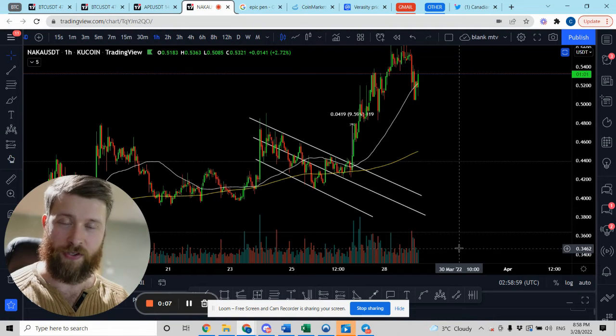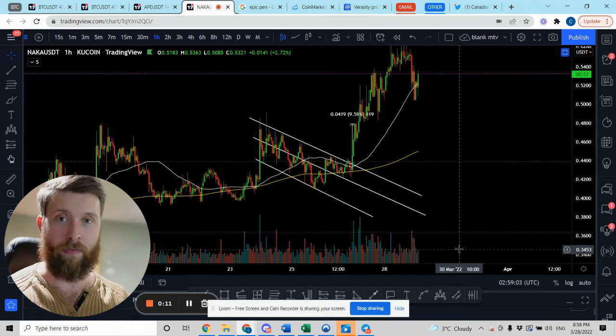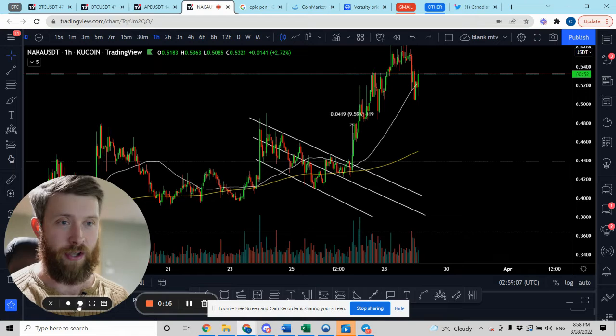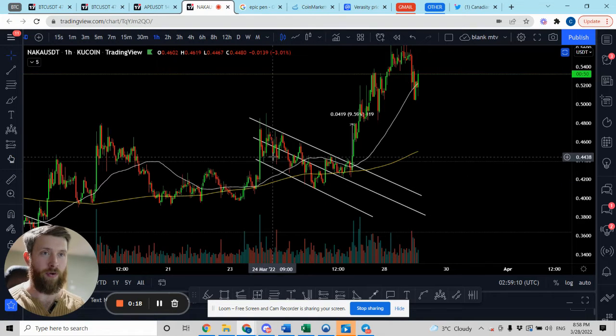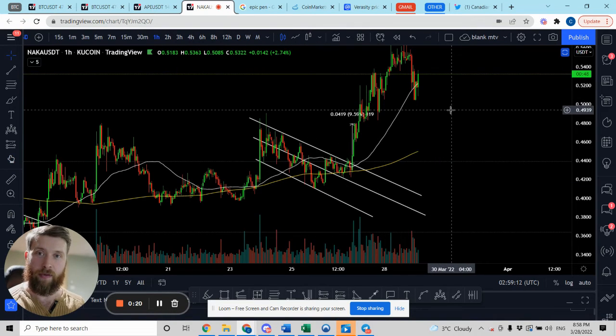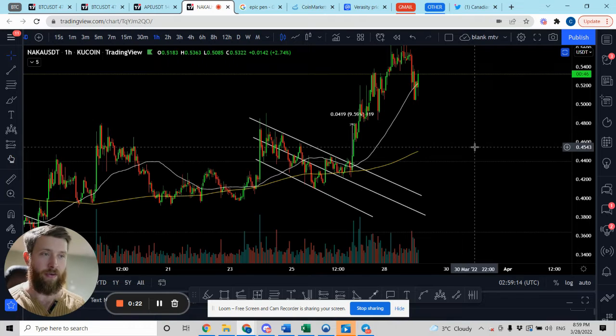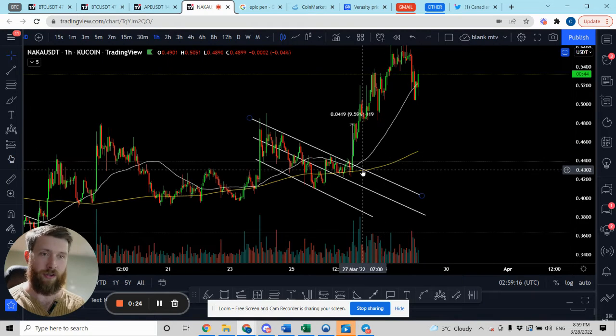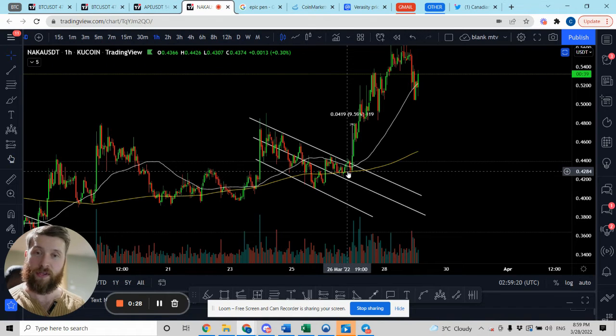How to not get in your own way as a trader. And how I'm going to teach you is by showing you how I got in my own way as a trader just this weekend. So let's take a look at this chart. We're looking at Nakamoto Games, which is a gaming metaverse coin, and I had entered this trade at a very good time and basically convinced myself to exit before benefiting from my analysis.